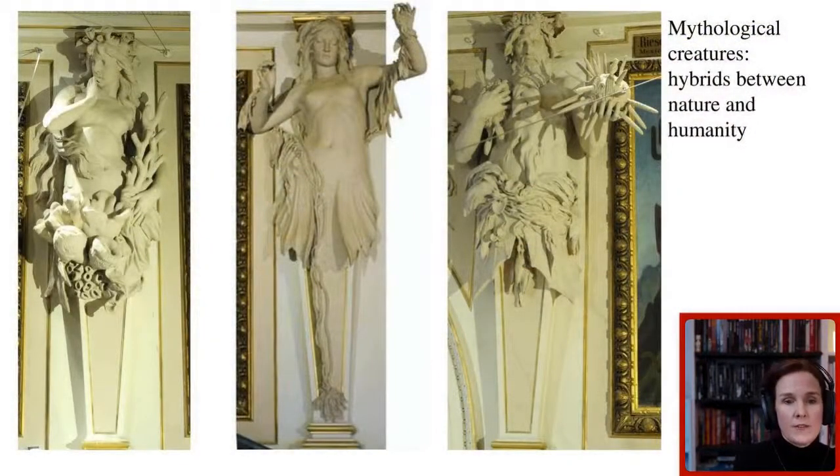Many of the caryatids, or figures, especially those which represent sea organisms, are hybrids between nature and humanity, like mermaids, mermen, and green men. The figure's hybridity reminds us of the idea of metamorphism, which can also be interpreted as an artistic answer to the concept of changeability connected to this evolutionary species variability.